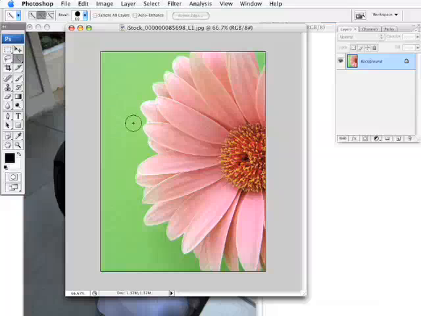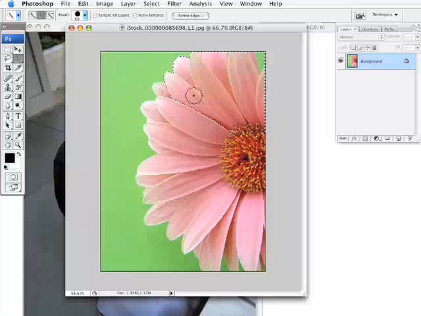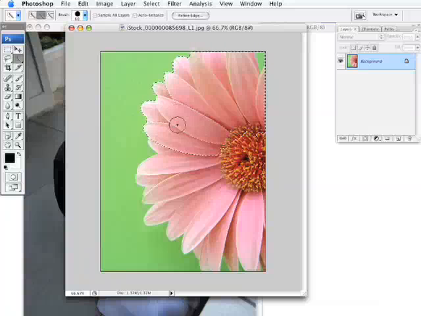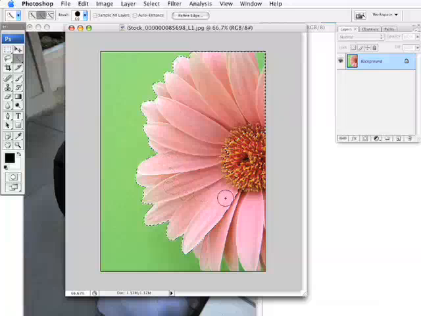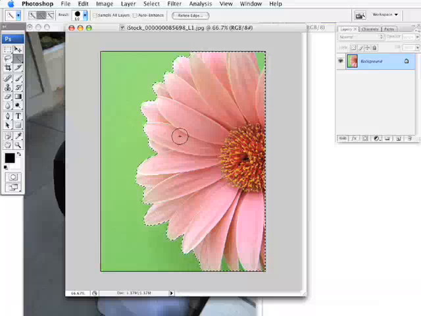But let's deselect and let's try it over the flower here. So same thing works. I'm not just selecting a green background. Instead, this time I'm selecting something a little bit more complex. And notice I'm not even clicking near the edges of the flower here. I'm clicking inside, and the tool actually knows to go out and search for those edges. Pretty remarkable stuff. And you can see just with a few clicks there, it did a great job.